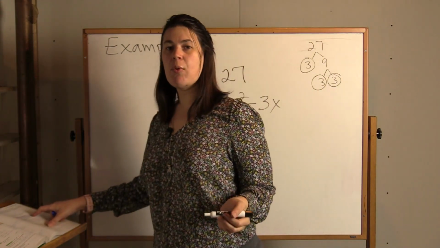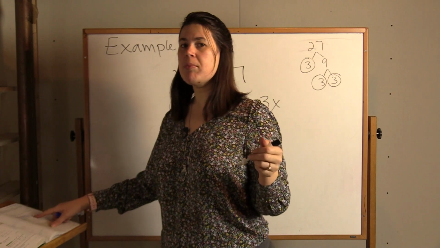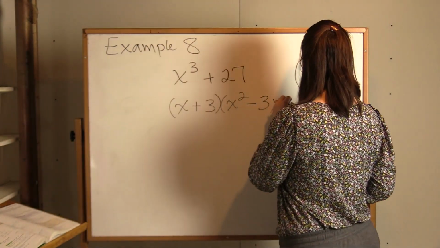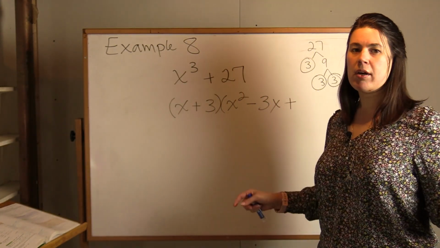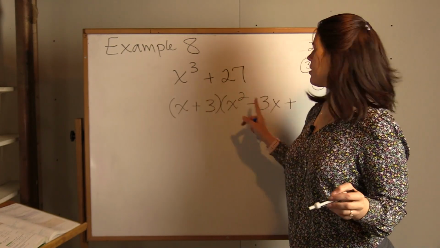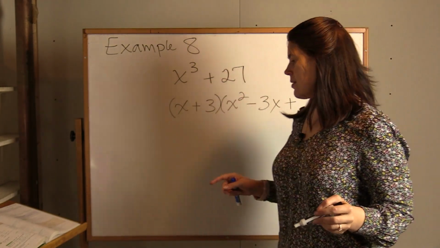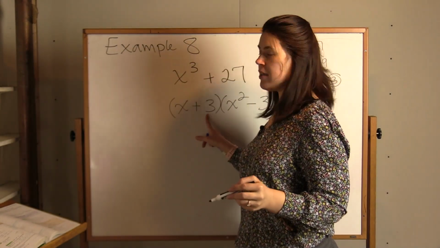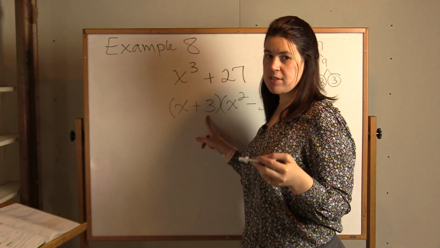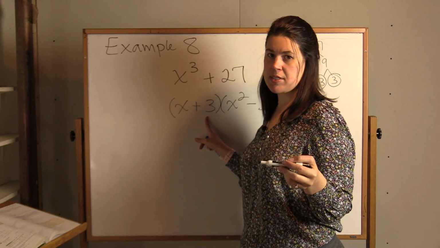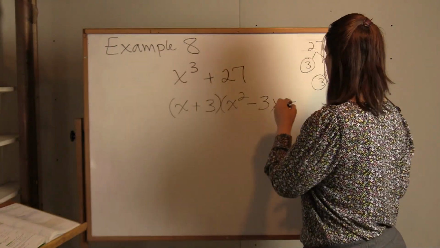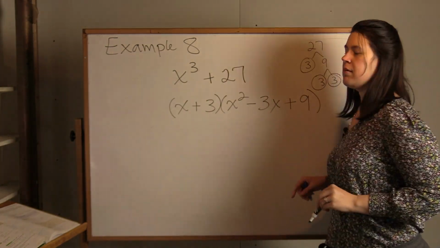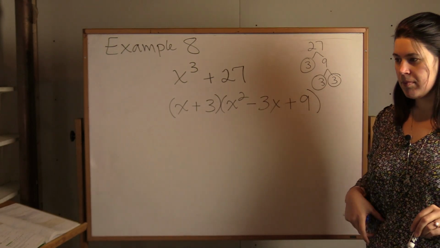And then, as I said before, in that trinomial, the plus will always be there no matter what this sign is. So this is always going to be a plus. Then it says the last term is b squared. So in this case, b squared is 3 squared. Now don't write 3 squared. A number can actually be solved. So 3 times 3 is 9. And that's my answer. Okay?